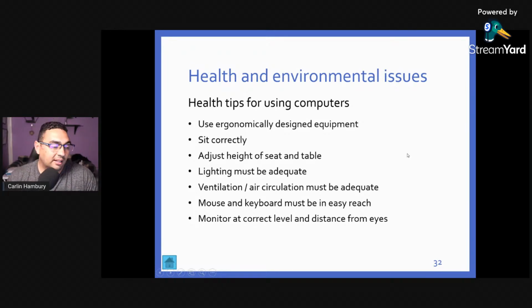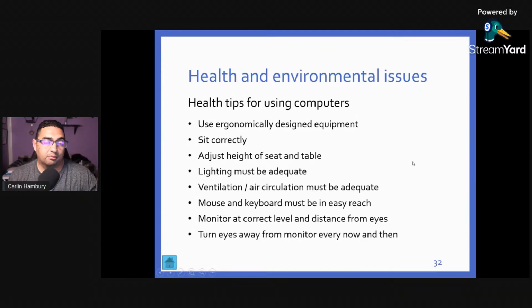Right? You want your monitor at the correct level and distance from your eyes. So you want it to be sort of in line with you. Some people prefer it slightly above, but each one is up to them. And then turn your eyes away from the monitor every now and then. Okay, so you'll see a little glare on my lenses on my glasses here, and this is because I've got like a blue filter on them, specifically for the glare that comes from the computer screen. The only problem is you can see it sometimes picks up the color in the background here on the glasses, but yeah, that's fine.